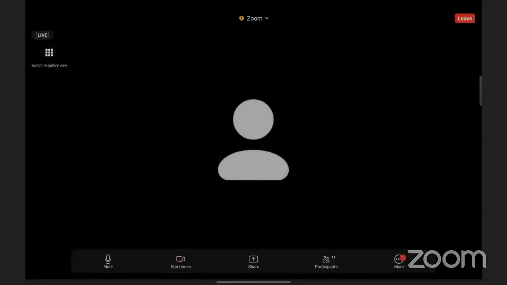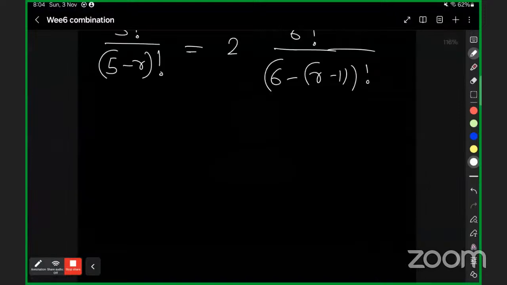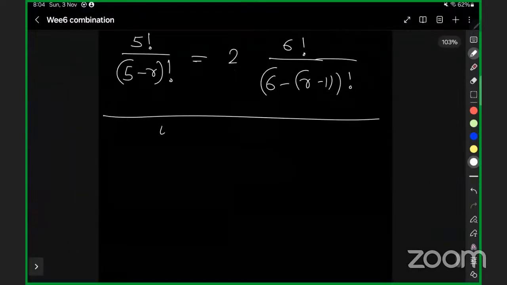Okay. So see, there are four types of pills.